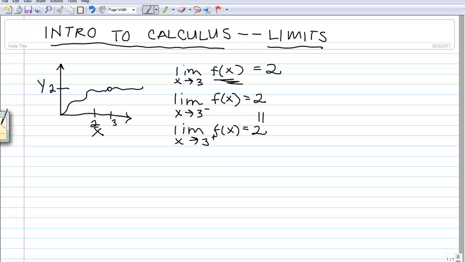Alright, from here, let's make a bit more of a difficult one. It's a little crazier. Okay? So once again, we have our spot here, but now we're going to have the right side approach over here, and this is 4. Okay? So now all of a sudden, the limit from the left is still 2. The limit from the right is 4. Now what's that supposed to mean? It means that the limit does not exist.